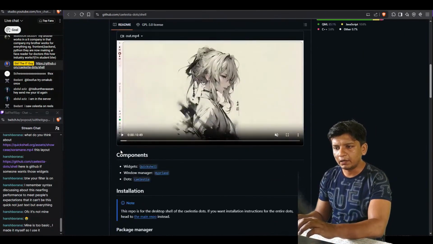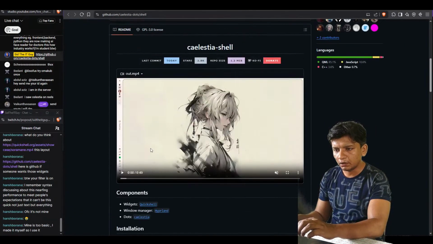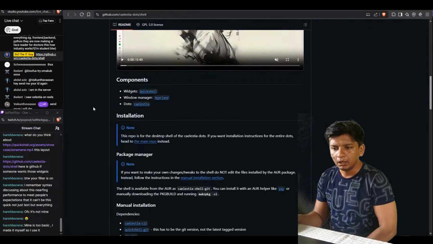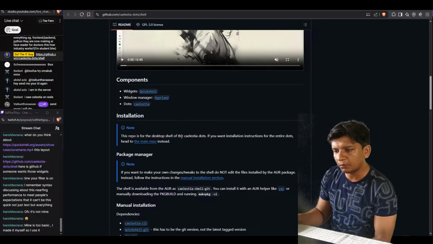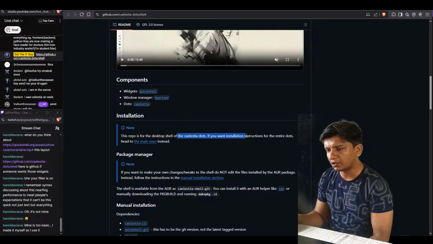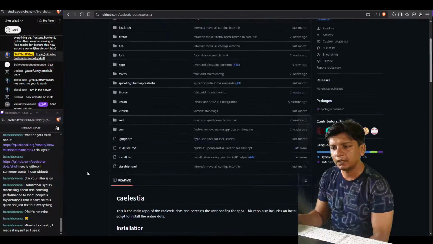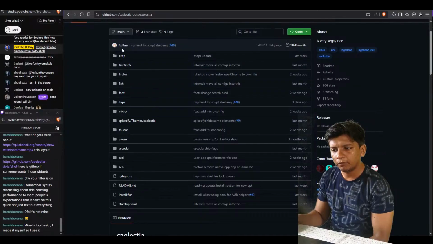What is this required? I mean, how do I install it? Oh, this is the video file that you sent me. Okay. This repo is for the desktop shell of the Celestia dots. If you want installation instructions for the entire dots, head to the main repo instead. So Celestia. So btop, fastfetch, hyper, micro, tuner. Okay, VS Code.